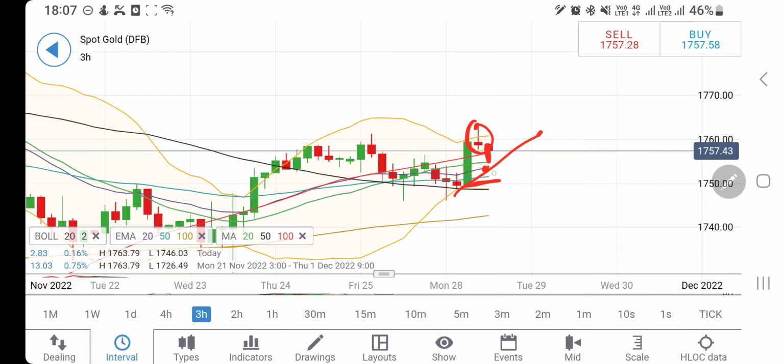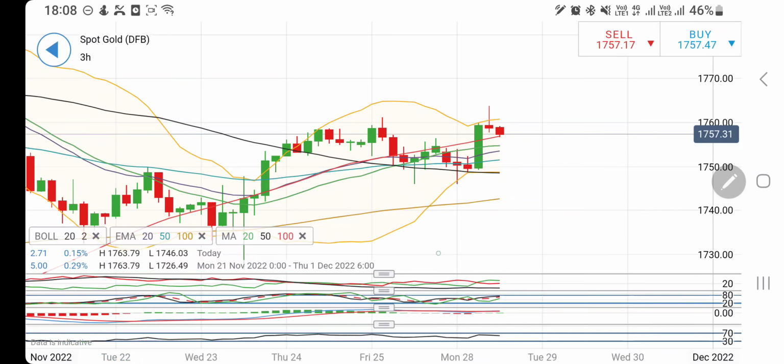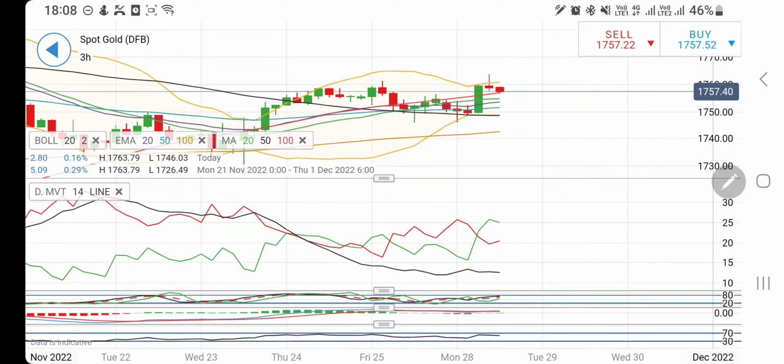How far it can go, do not consider this as bearish. Again I am saying, below 1750 and 1745. Below 1745 certainly it is going to crash strongly. Till the time it trades above 1750, 1745, do not short. Yes, you can sell at 1750 and expect it to drop. Previously in the morning we saw 1755 as a good resistance, but now that is going to be a good support also. Also remember, it has breached the Bollinger Bands, and that is why we can see a pullback here. Hence we need to be cautious in this zone.